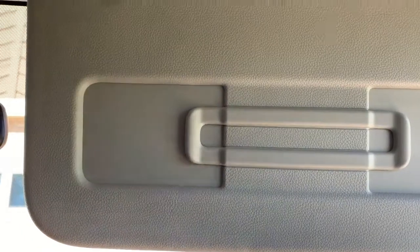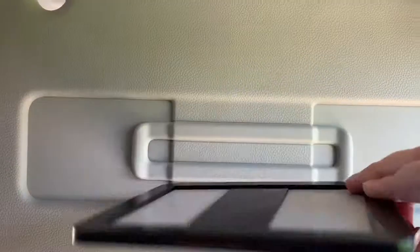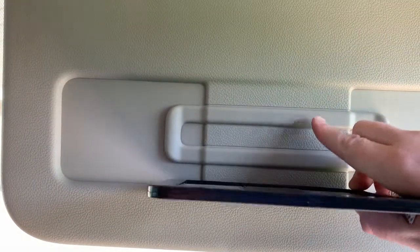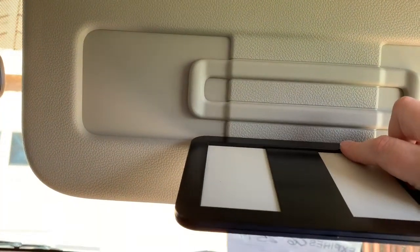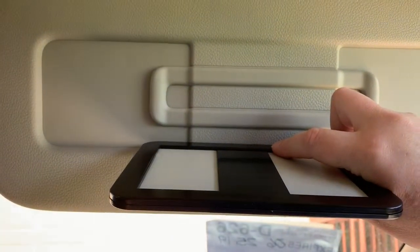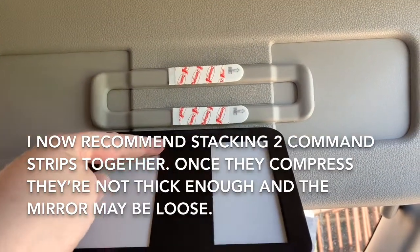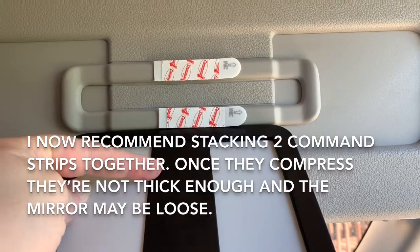As you can see, I have not put anything on there yet. I sized this up on there. Now, because the back of this actually has this frame, it creates a lip. I am debating between putting the command strip on this little centerpiece where the magnet was supposed to go, versus putting them across the top and the bottom. I laid the command strips on here and found that the little lip that exists right there is the exact thickness of those, so it's going to be perfect to attach the command strips to this.